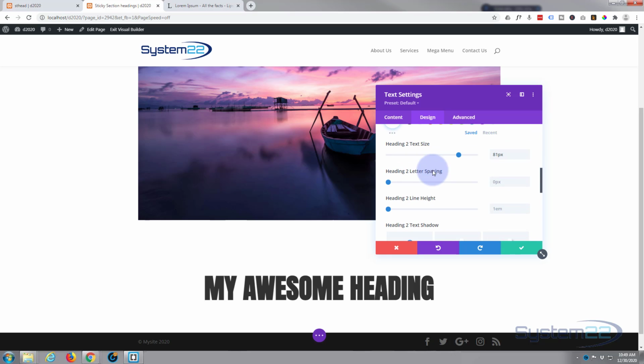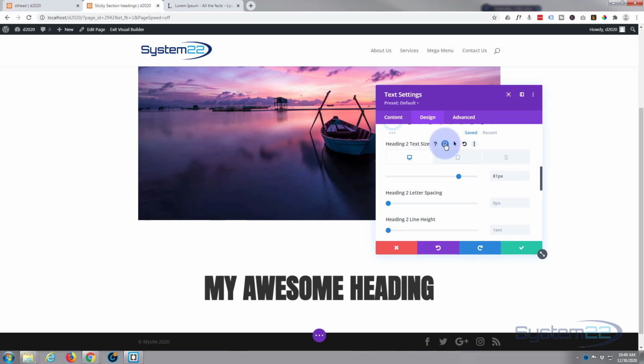Now you might want to change the actual text size on mobile and tablets, and to do that just hover over, select the little mobile phone icon, and you can set the desktop, tablet and cell phone sizes individually there. I'm not going to do that, but you're going to need to do that for your site. Just have a look at it.